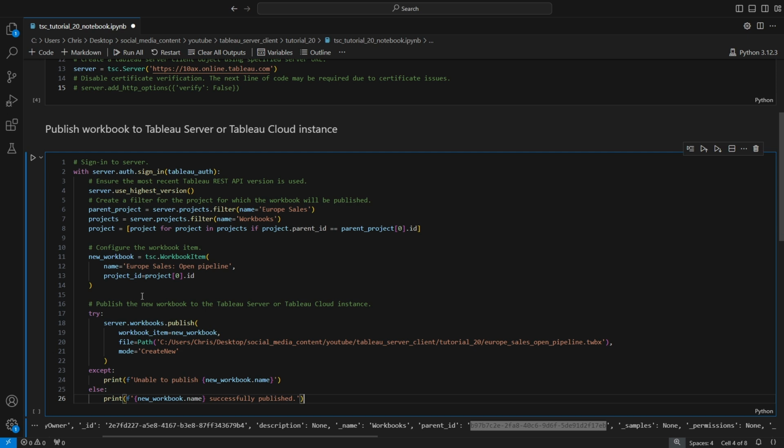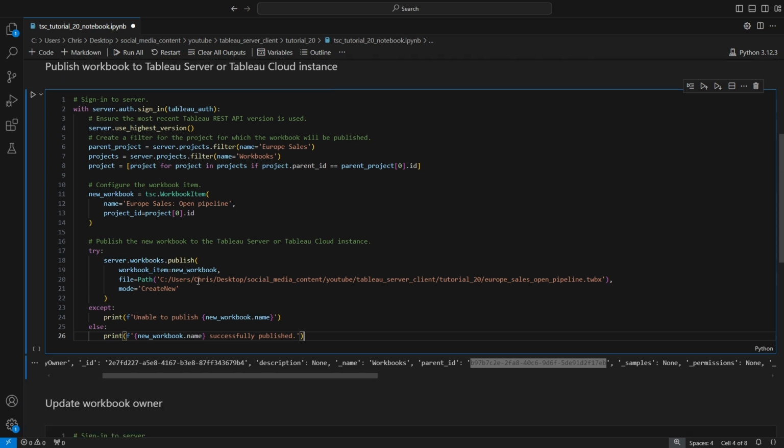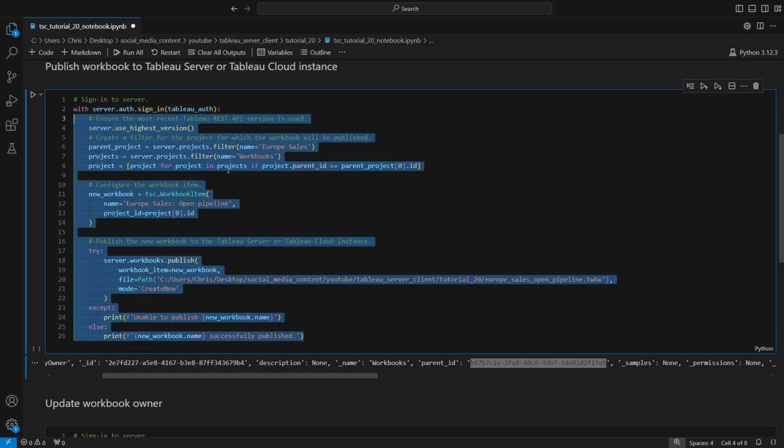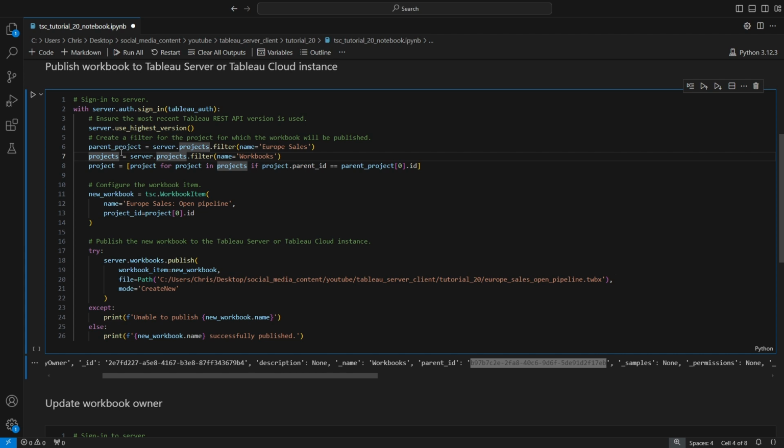Okay. Let me scroll down so we can see this and just recap what we're doing here. So we are using a context manager to authenticate and sign into my Tableau server. This is going to allow me to ensure that once I have finished this block here, I actually sign out of my server. I am going to look up the project ID for which the Workbooks project lives in. We're going to be publishing the workbook to a project named Workbooks.